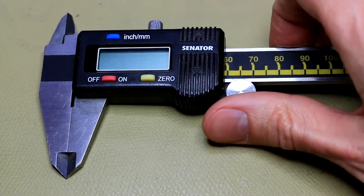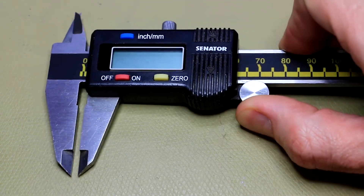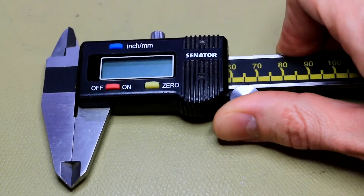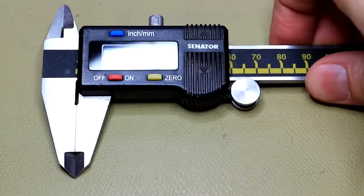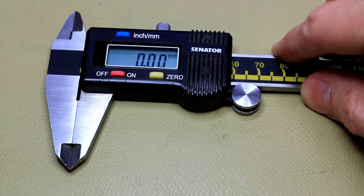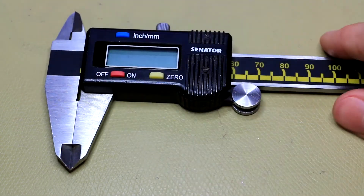I saw this one at work and I thought maybe this is the one for me, but I just found it too stiff. It didn't have an automatic switch-on — you had to power it on manually each time — and it didn't have an automatic power-down. The battery in it was always flat. This just didn't feel right.